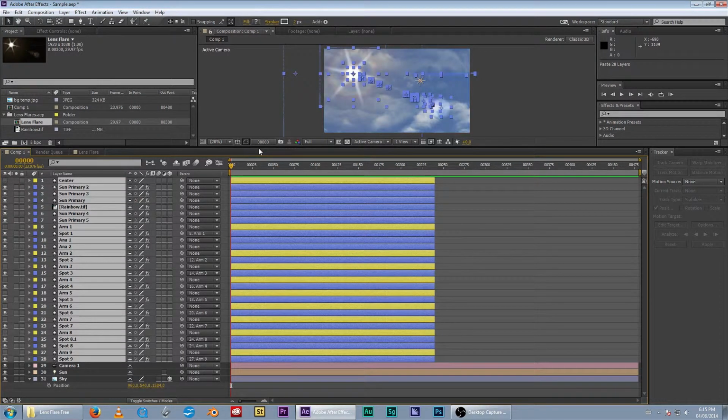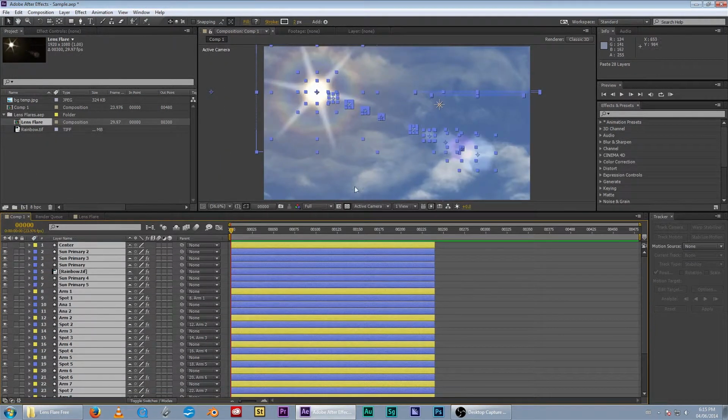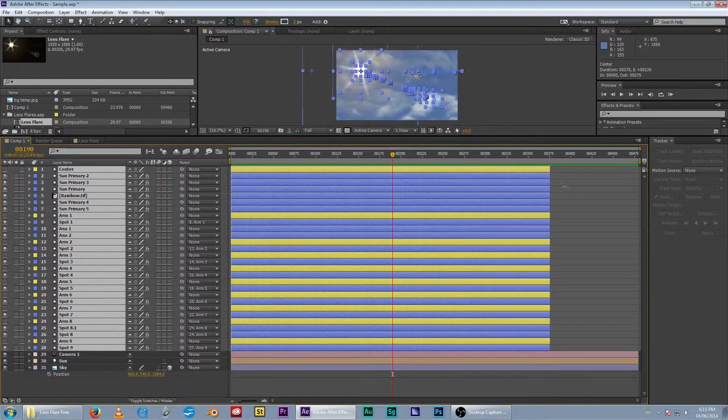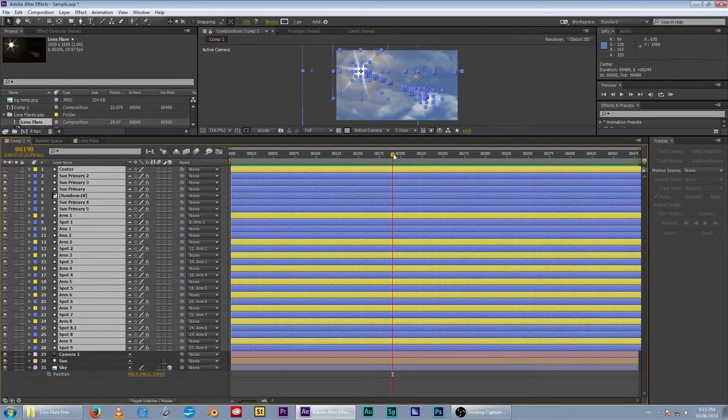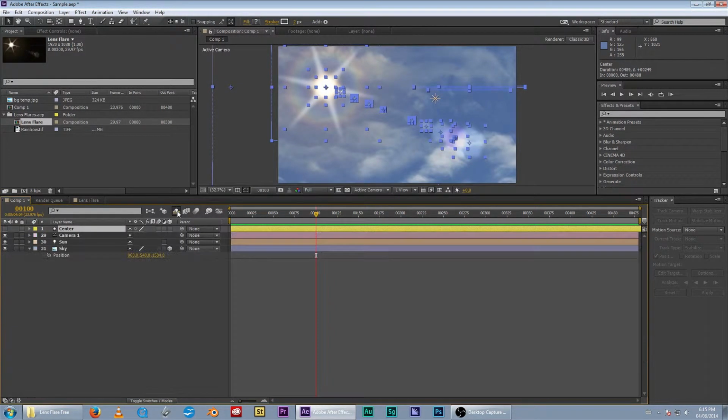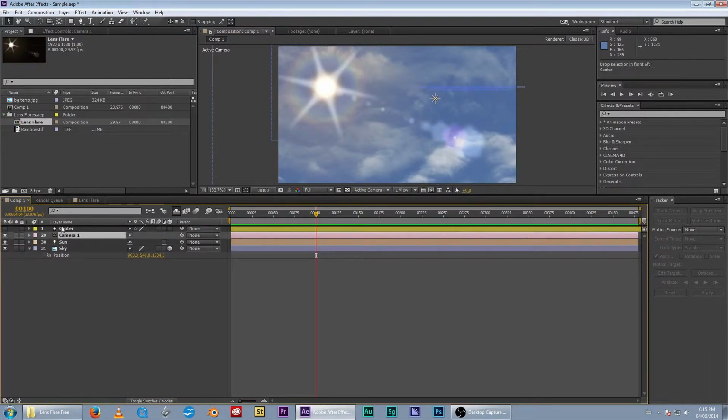And here we have our lens flare inside of our new comp. However, we have already a problem in that the lens flare does not last the entire duration of the comp. So with all the lens flare assets and controller selected still, scroll them all the way across to the very end of the comp. And that way they'll last the entire duration of the comp. So you can see it lasts all the way to the end. Good stuff. So we'll hit the shy switch so it doesn't look so cluttered. And I like to move the camera above, but that's just me, doesn't matter.